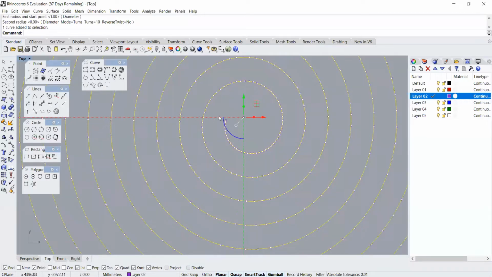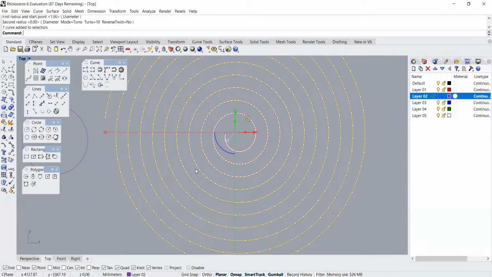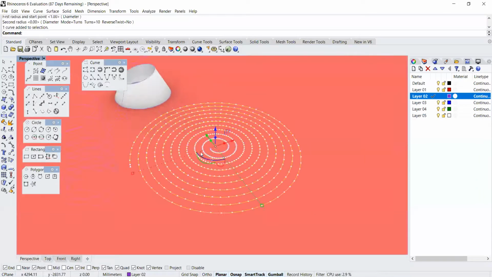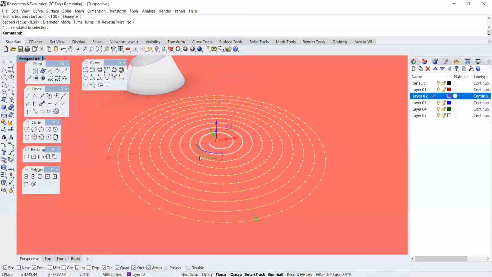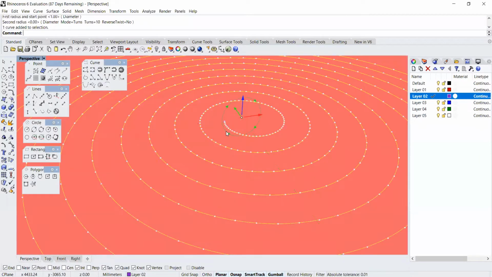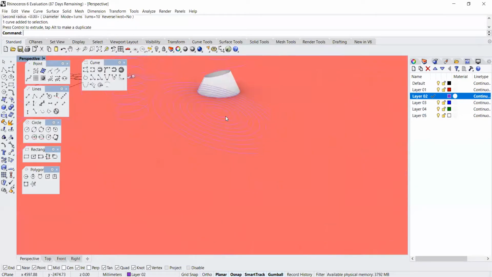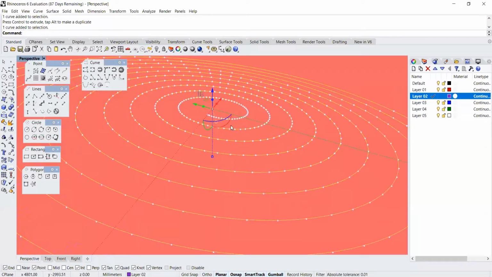Yeah, sure. So that's the rotation command over here. In planar modes, that is top, front, right, and left, we can see that's the rotation arc. In 3D, we can see all three of them. You click on any of it, and that's the direction the arrow is going, and then we type any angle we want. It's always in degrees. So we can rotate it at a particular angle in whichever axis we want.